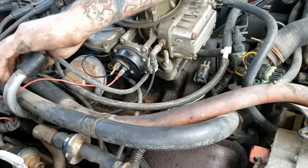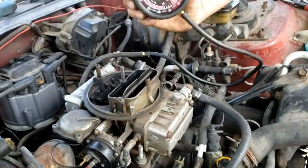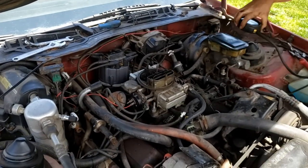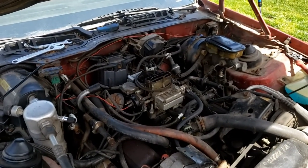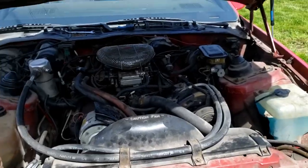If the PCV valve's not working properly, you won't get any vacuum in the motor, and you'll blow your oil seals and have all sorts of issues. Right. All right, we're gonna check timing, adjust a couple other things, and that should do it. We'll be right back. Well, that's it.